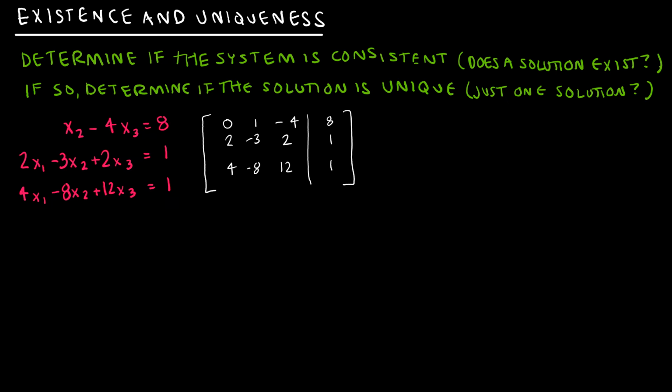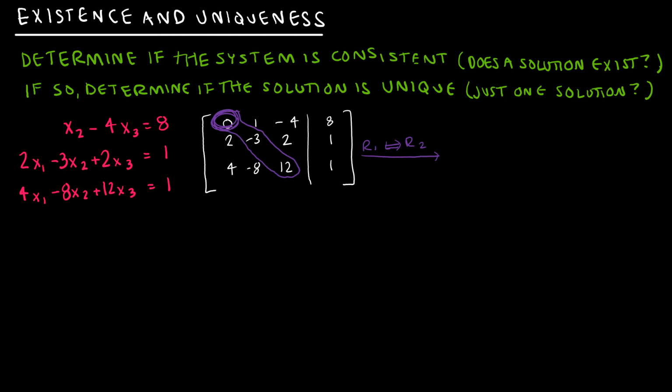Just as we talked about before, I really want this column to end up being 1s, but I've got this glaring issue right here with this 0. So I can't have a 0 there. In the next section we'll talk about all the terminology, but essentially right now I'm just telling you we have to have something there other than a 0. So the easiest thing I can do is swap R1 and R2, or R3, but I'm going to go R1 and R2.